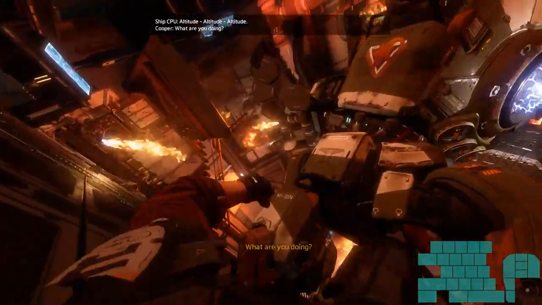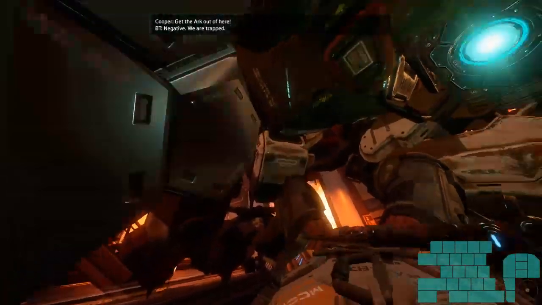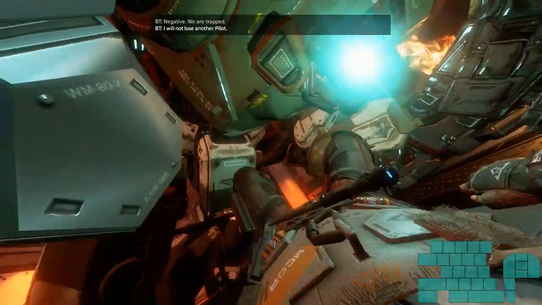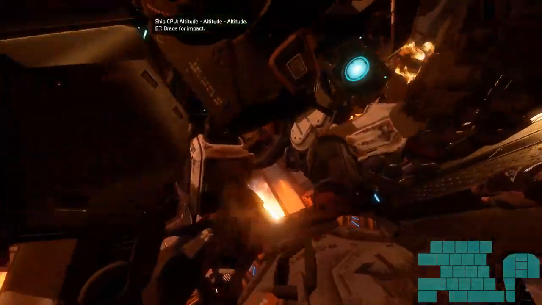What are you doing? Protocol 3. Get the Ark out of here. Negative. We are trapped. I will not lose another pilot. Brace for impact.